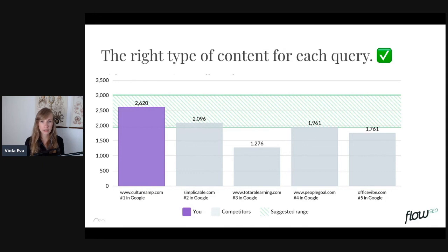And here's another example, right? For this performance goals examples, you can see page 1 is full of long form guides, and Culture Amp also wrote a long form guide. So look if an article is ranking, but then also see what kind of article is ranking. Is it long? Is it short? Is it a landing page? Is it a long form guide? And just make sure you're creating something that's roughly in the ballpark figure, because that's what Google likes to see. If everyone else is writing, like here, a 2,000 word guide and you're writing a 400 word landing page, you're probably going to have a really, really hard time ranking. However, coming back to the example of sales pages, if you do see a few landing pages ranking in the search results, you can give it a good try and try to push your sales or landing page as well.